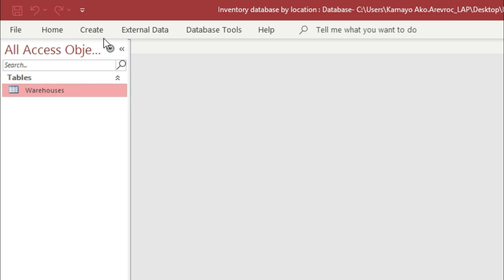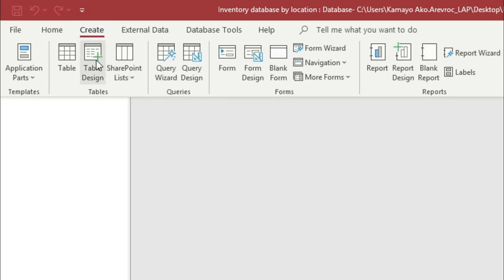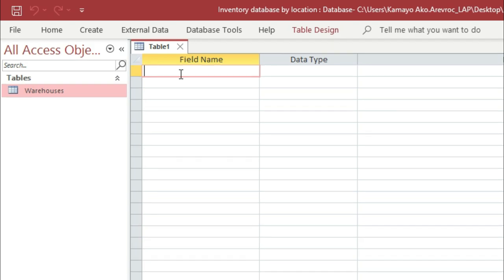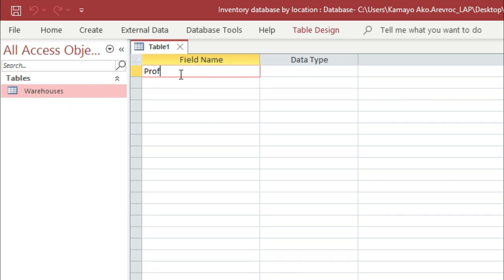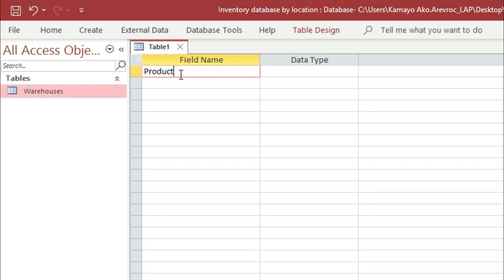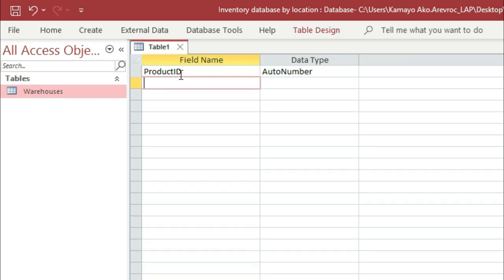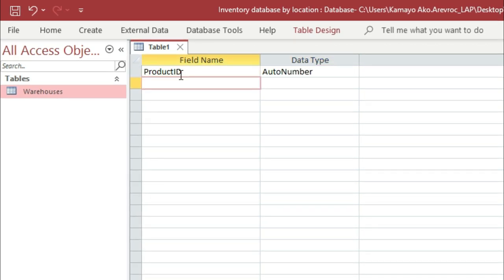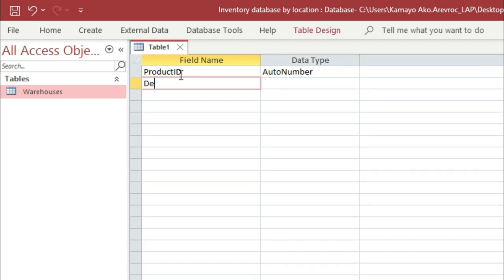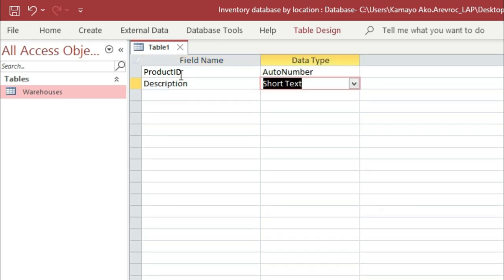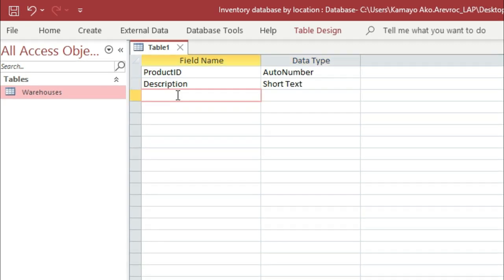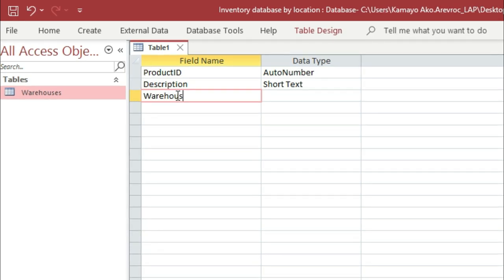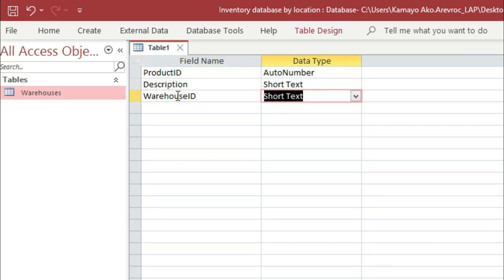Next, we'll create another table for our products. First, I will type product ID, then auto, then description, then I will type here warehouse ID.